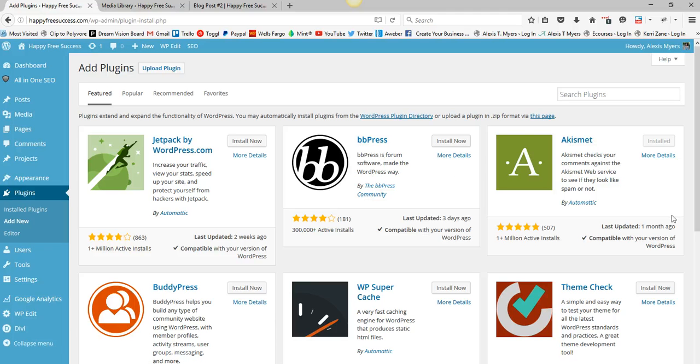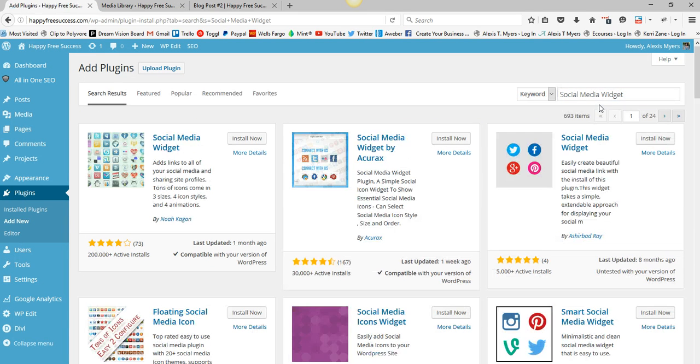These are all of their featured plugins, right? But you can also search plugins. If you know the name of a specific plugin that will do something specific on your site, you can just search for it. So the social media widget, I'm going to hit enter here and search. And then this is the widget here.